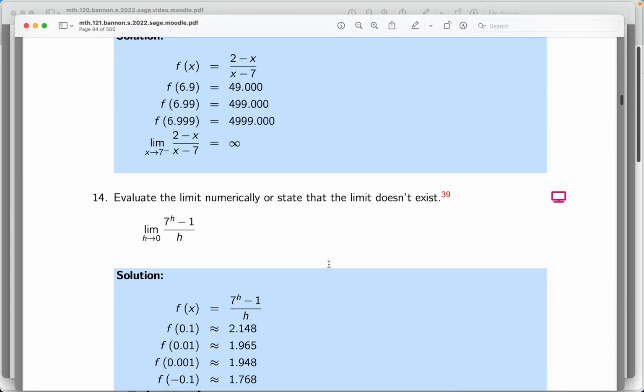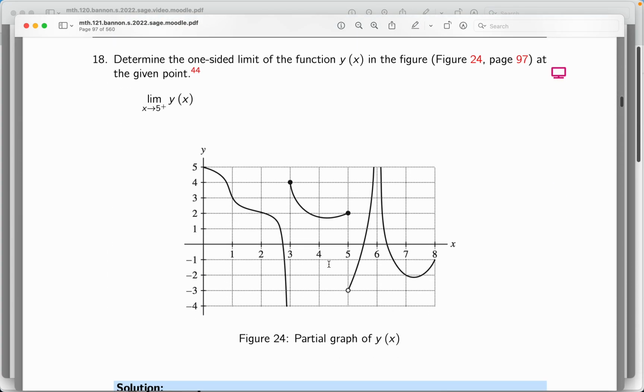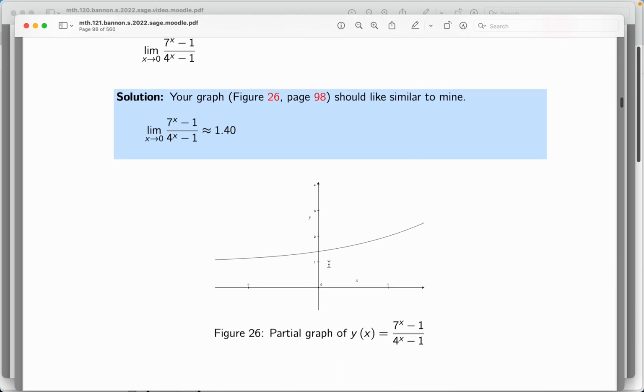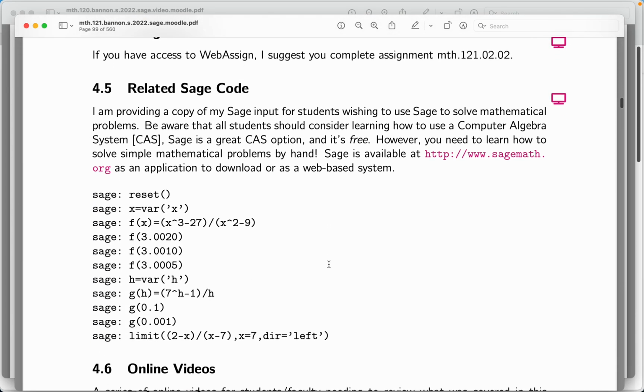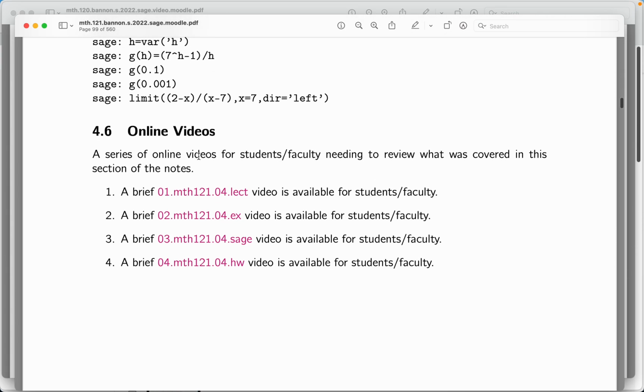Now, of course, after they get through the homework, there's also some information about that optional material we're talking about, the Sage stuff. And what's Sage? Sage is a computer algebra system, but every section of my notes will address the use of a computer algebra system as it relates to the material that's being taught. What else are you going to see in the notes? You'll see links to not only the lectures, the examples, homework, and Sage. And these are YouTube videos. They don't need to be watched, but they can be watched if they're helpful.